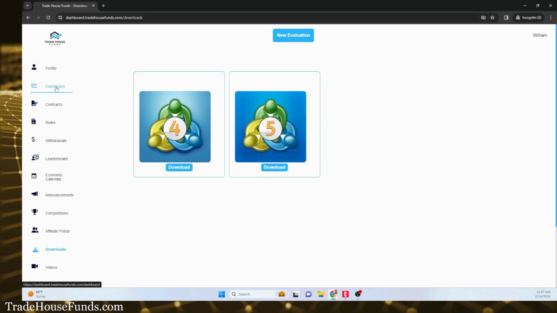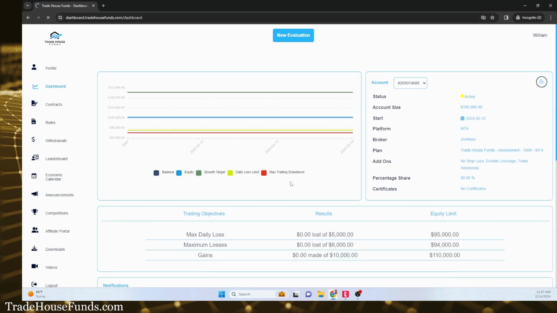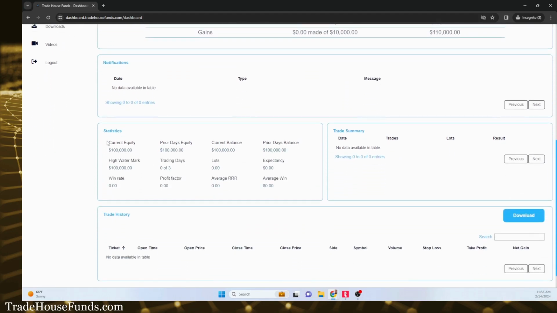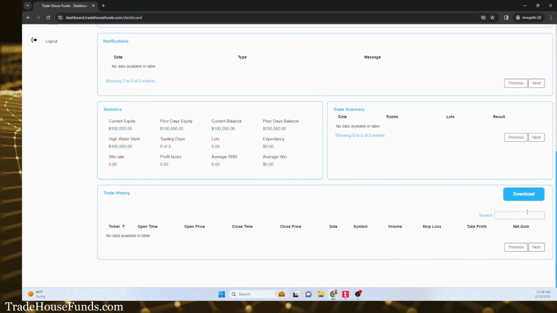On the dashboard itself, just to give you an idea of what else it's going to cover, aside from this chart up top, I want to make sure that I don't leave anything out down here. You do have statistics, okay? Statistics of trading, whatever you want to call them. But your win rate, how much equity, previous day equity. So if you made money the last 5 days or lost it, those days will be recorded over here on the right. But profit factor, average win, trade history, you can search, really by symbol as well.